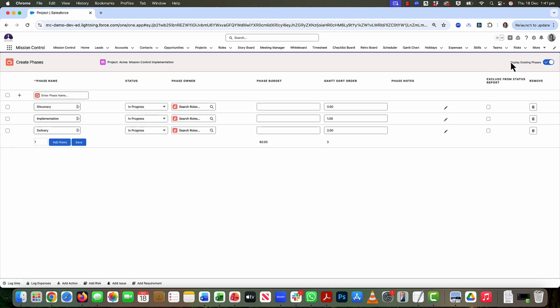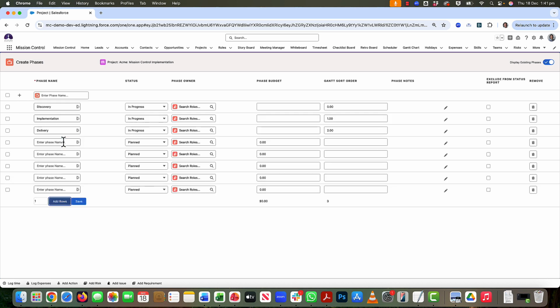If I open up the Create Phases, I've got the ability to toggle on whether I look at existing records or not. Obviously I'm choosing to do that, so I'm able to see the existing phases that I have available. I can quickly create new phases by adding them in here, either clicking enter or clicking plus, or I can add in additional rows as needed.